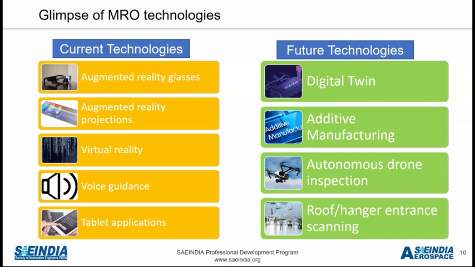Similarly, some of them are using augmented reality projections. That is one of the ways. It is similar to the reality glasses, but instead of us having a small glass window wherein we can see the processes, big projections are there on top of the product itself, where, whether we are opening an engine or a pump section, those things are projected there. Then virtual reality is also one of the things.